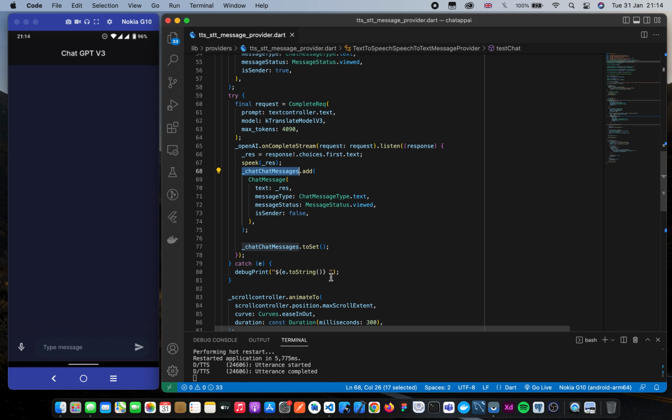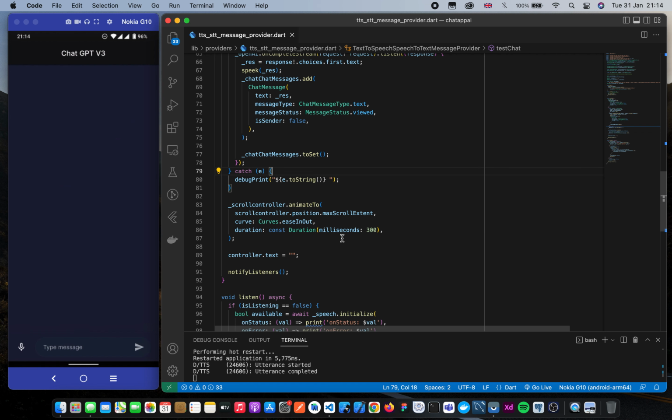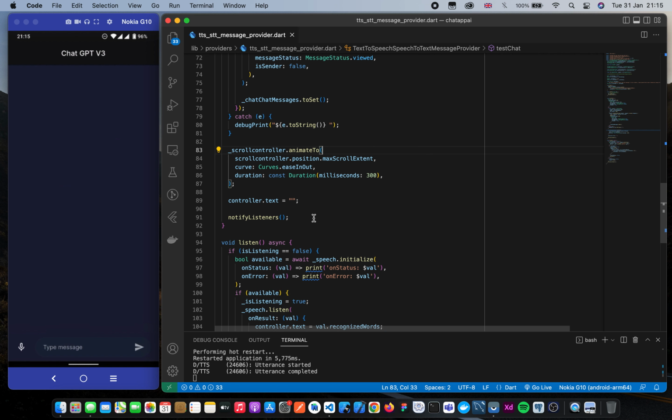Then of course we clear any duplicate, just in case there is. If we have an error, we print it there, and we try to scroll to the last message that has just entered the page, and then we clear the text input field.